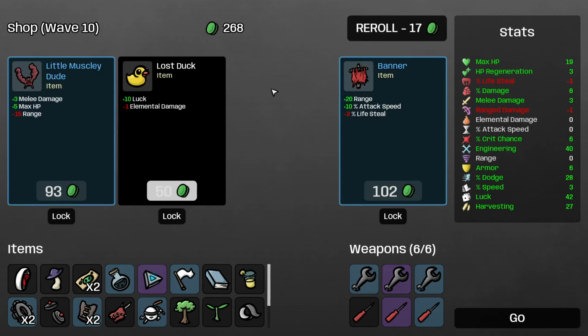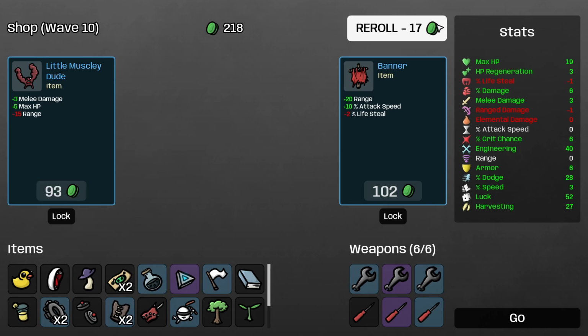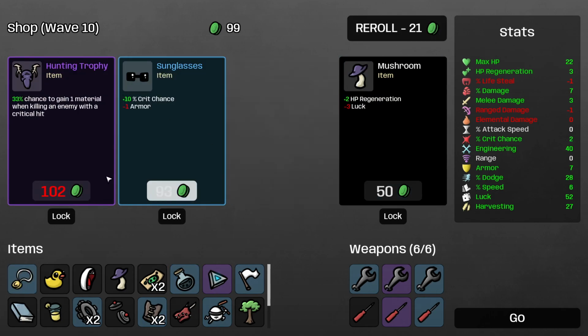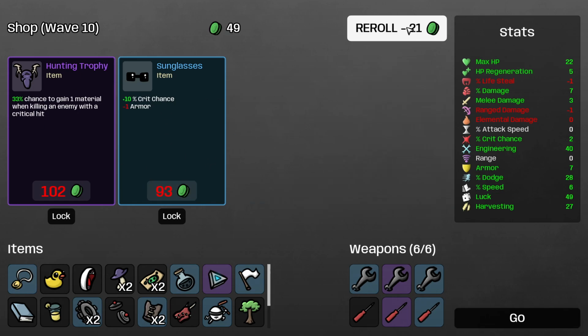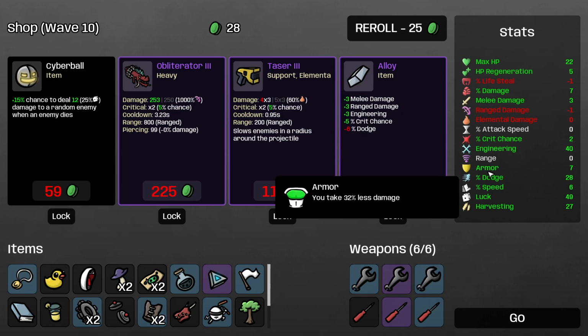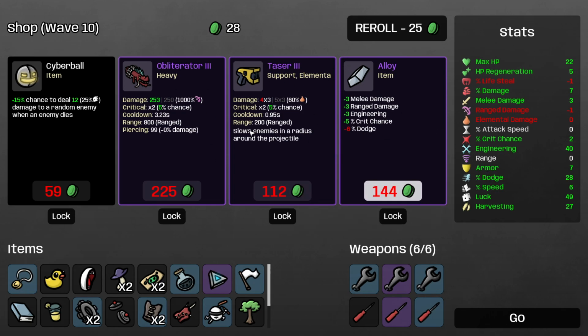Okay, grab the cog. Grab the lost duck as well. Metal is good. Hunting trophy is not particularly interesting. Mushrooms are pretty good. Hit point regen is something I'm really looking for. Okay, alloy does not really help. Well, I mean, it's 3 engineering and 3 melee. Gives me a bit of crit chance as well, but I throw away 6 dodge, which is my survivability right now. Well, armor and dodge. I actually don't want to go for that.